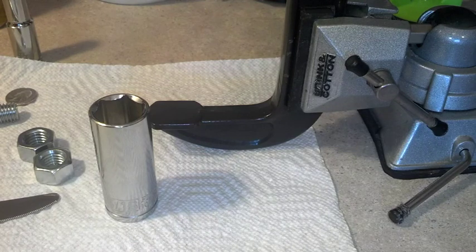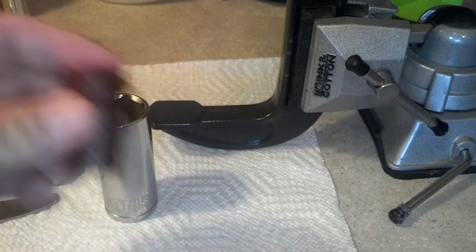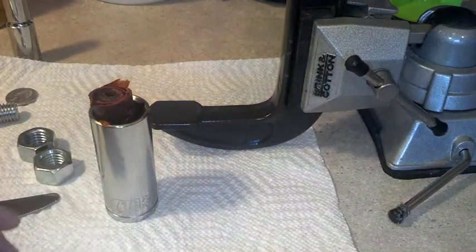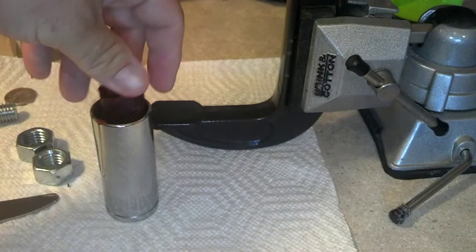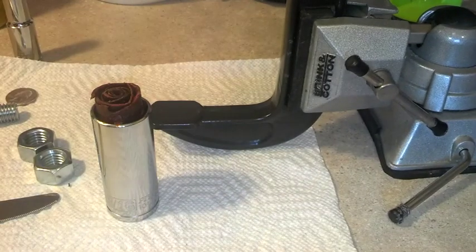Okay, so what I've chosen to do is roll it up like this and then cut it with a pair of scissors so I can just go ahead and push it in like that. And let's go ahead and get that a little bit compressed. Should do a little bit more, but I'll go do that and I'll get that compressed and I'll be right back.